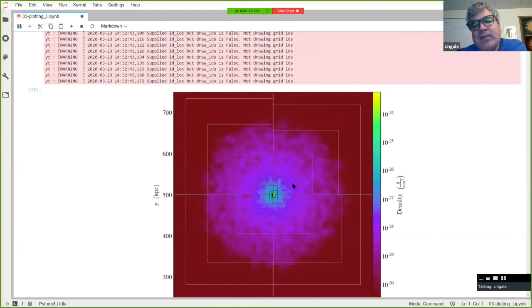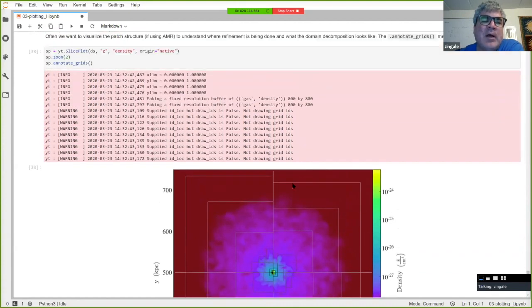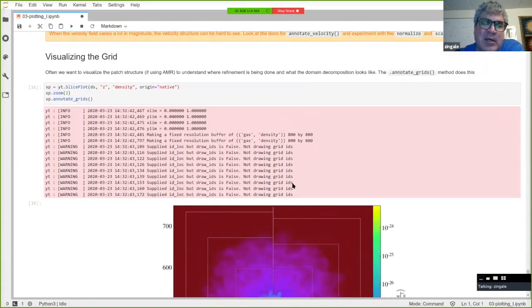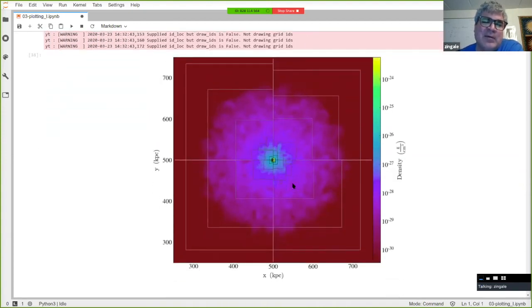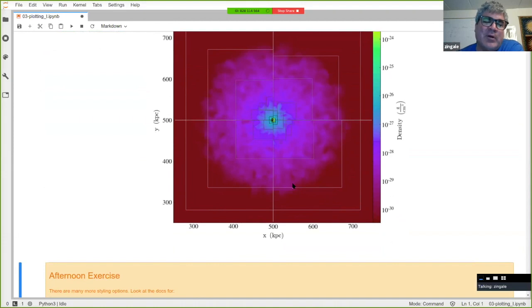But you can see, this is a nice way for you to, for instance, look at the domain decomposition in your simulation, or to make sure that the resolution's sitting where you want it to. You can also visualize not just the patches that make up your grid hierarchy, but you can look at the individual cells. If you turn that on for this, it'll look crazy busy. So you only want to do that when you're really, really zoomed in. That's not something I use much, but annotate grids I think is a nice way to just get a feel for what your simulation code is doing.